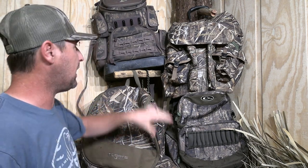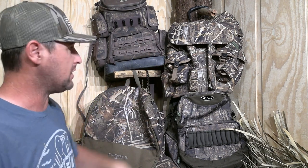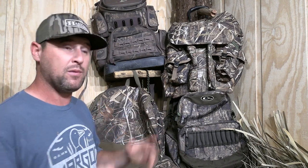But I'm getting rid of these bags. This is kind of like a duck bag garage sale, for the lack of better words. I got all this stuff, it's just sitting in my way. I'm tired of moving it around. It's out here in my office and back in the gear room, and it's just sitting there, and I'm tired of it just sitting there and having to move it around when I do this and do that.